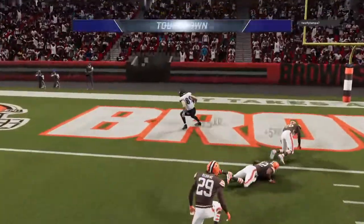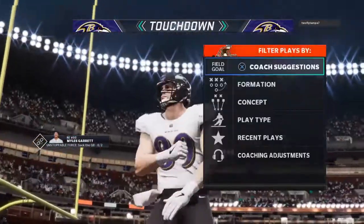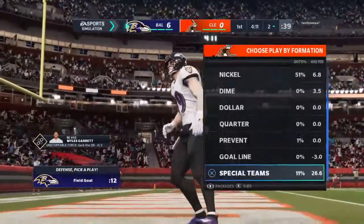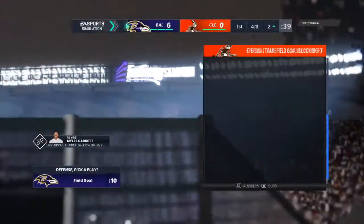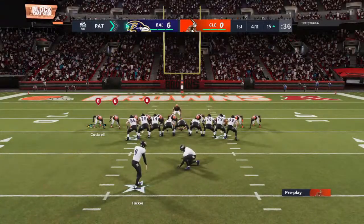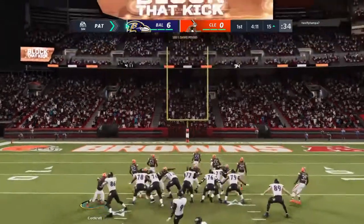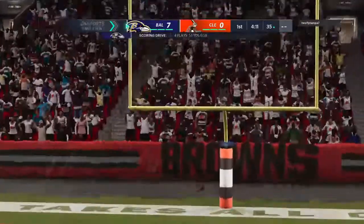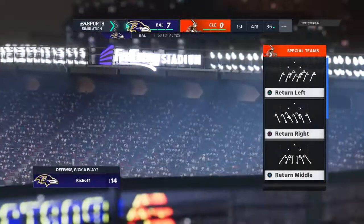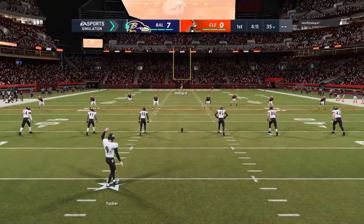And all the way in for a Ravens touchdown. Mark Andrews, his 11th touchdown of the year. And the Ravens have taken the early lead. If you did know it, it won't surprise you to find out that this team leads the league in scoring. They've been a quick strike team all season long. There's another example. They did it again. This offensive coordinator, right now, you can write his ticket towards being a head coach. He's advanced in the ways of offense. Tucker able to connect on the extra point, and that makes the score 7-0.